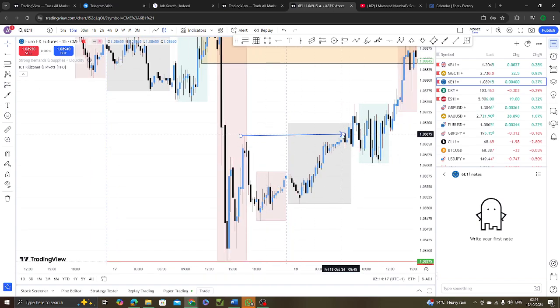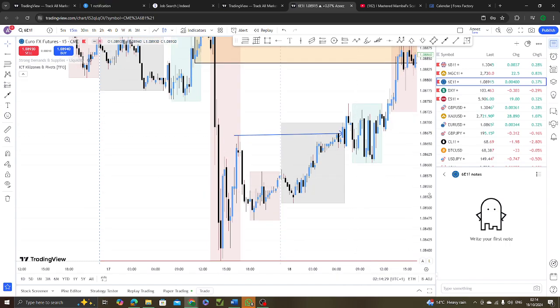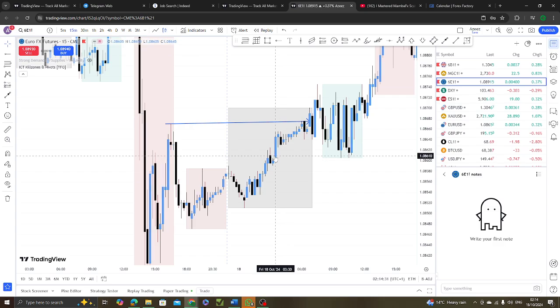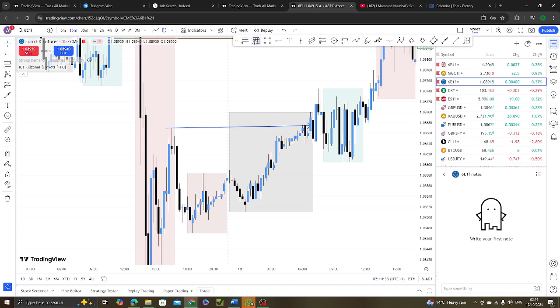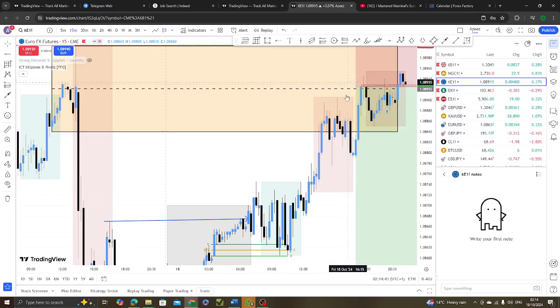Here, you see the market not only broke with a wick, it broke this area with a strong body. So your target is now here. You got a fair value gap here, and you got supply. Look at this, guys. If you already know the higher time frame, you know this market needs to get back here before you start looking for a sell position.